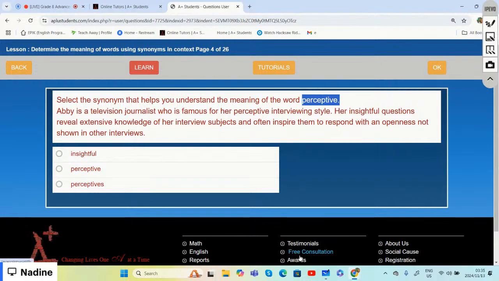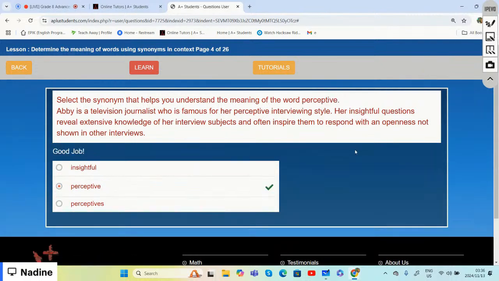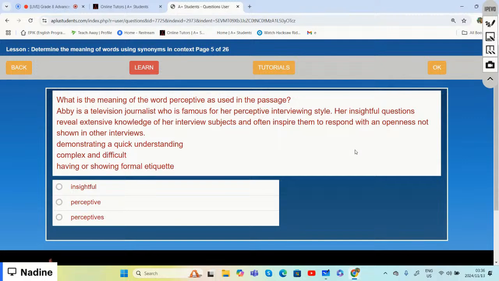It would be like where you are more observant, because this is more my perception on something. You are more knowledgeable about something. So if we want to choose the correct one, I don't know if I should choose insightful. Let us just choose perceptive, because I don't know if they want insightful. Perceptive it is.